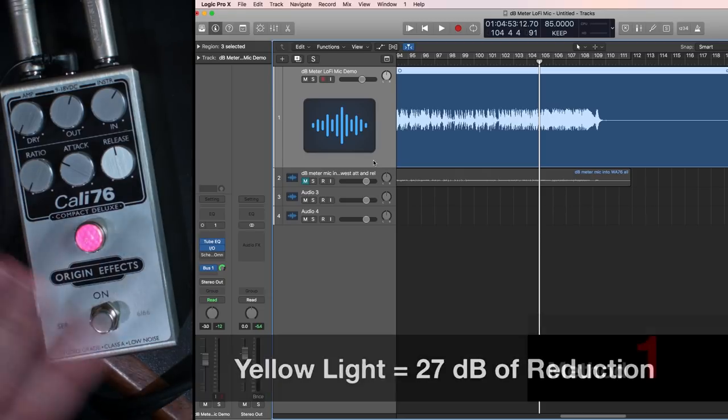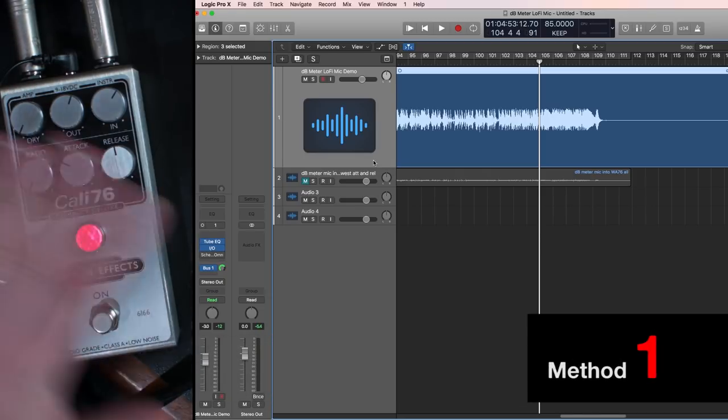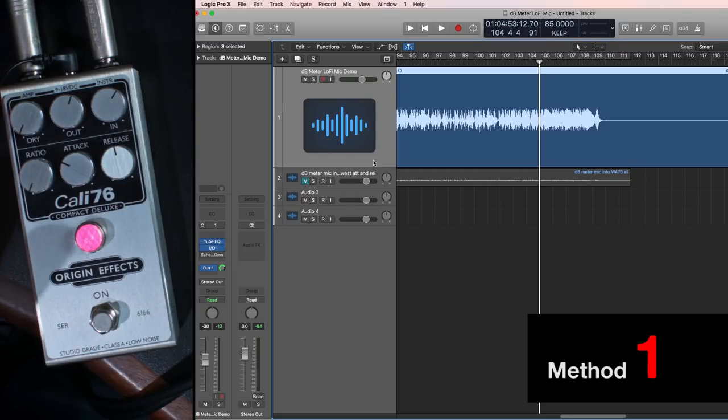So this is kind of approach number one. It's all wet sound. It's all compressed sound. Here's again what it sounds like.